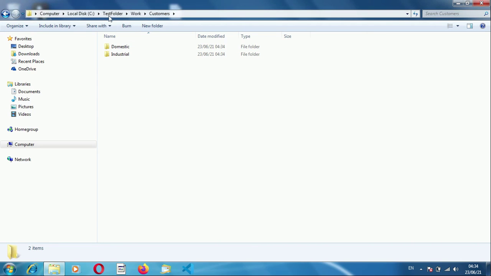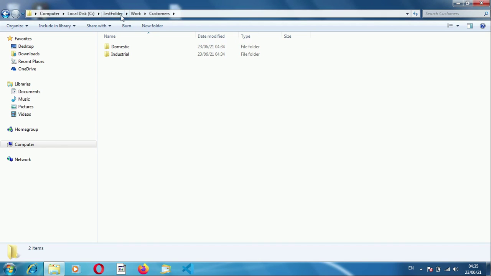So now from my test folder, I go into work folder, then into the customers folder, then into either domestic or industrial. So if you still remember our discussion on the directory or folder tree, where we started with the root folder on top, then the next level is now the test folder.